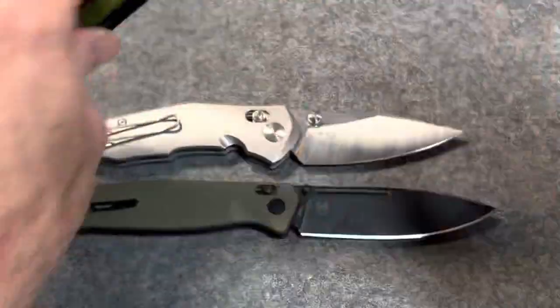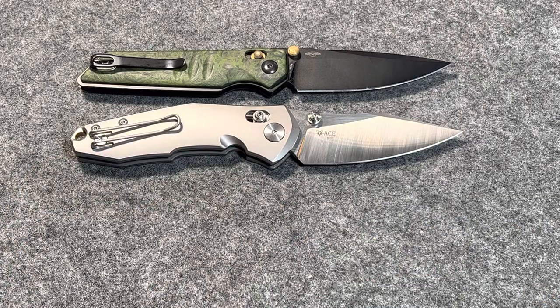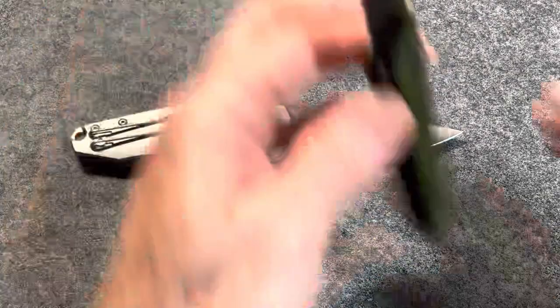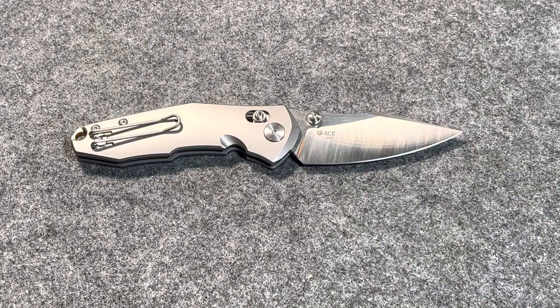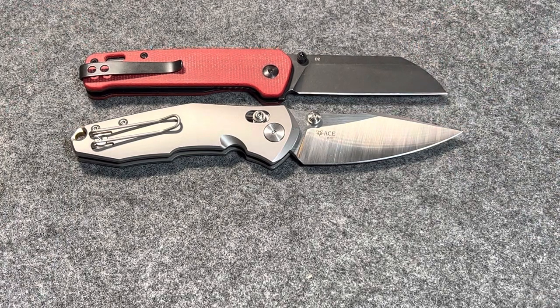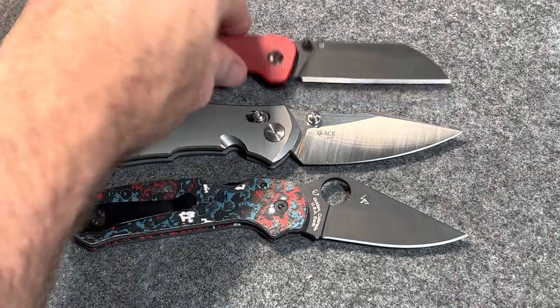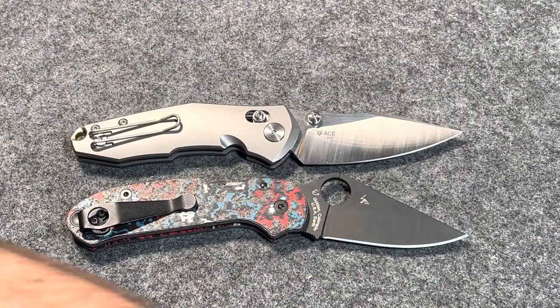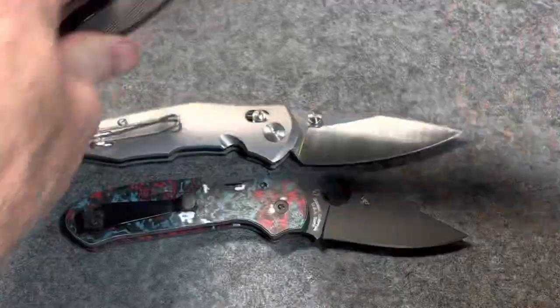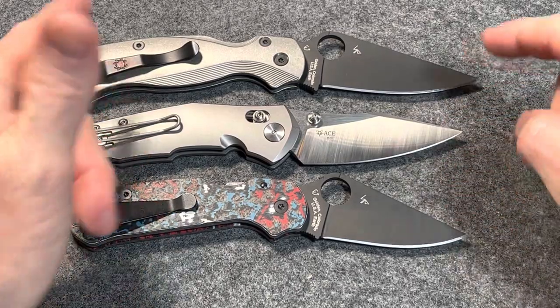Here's the Real Steel Sakura — almost identical in length to the Sakura. You can also get this in micarta. The weight on the micarta one I don't know off the top of my head. One of the downsides for me personally — just over a three-inch blade and it's four and a half ounces. For me that's heavier than I like, but it's a nitpick really, because a lot of people feel more weight means more premium. A little bit longer than the Penguin, almost identical to the Para 3. Here's the PM2 just for comparison — much closer in size to the Para 3 than to the PM2.